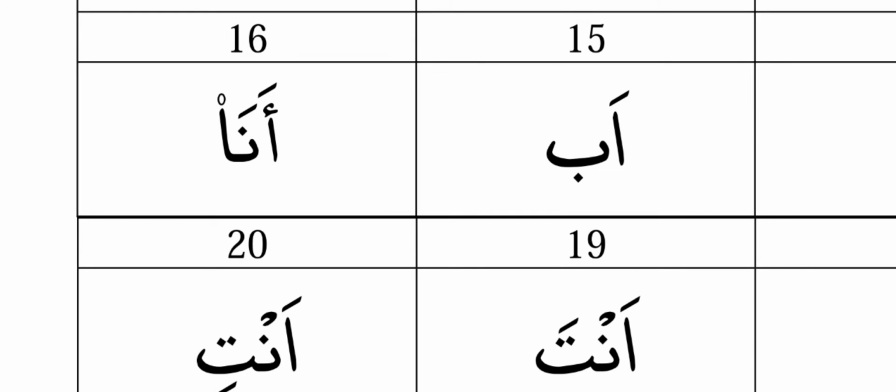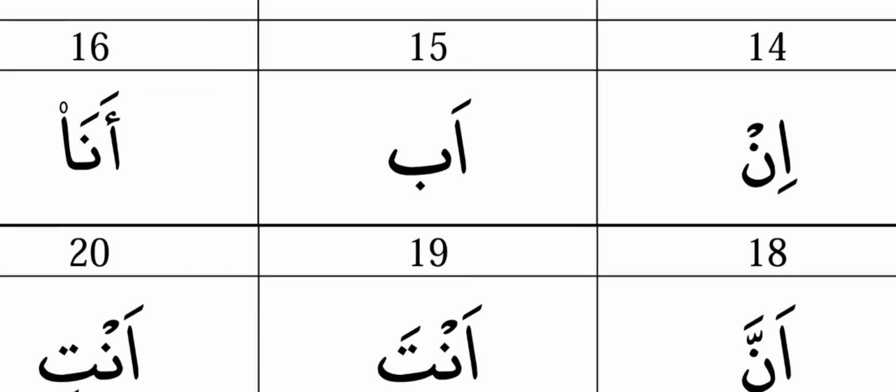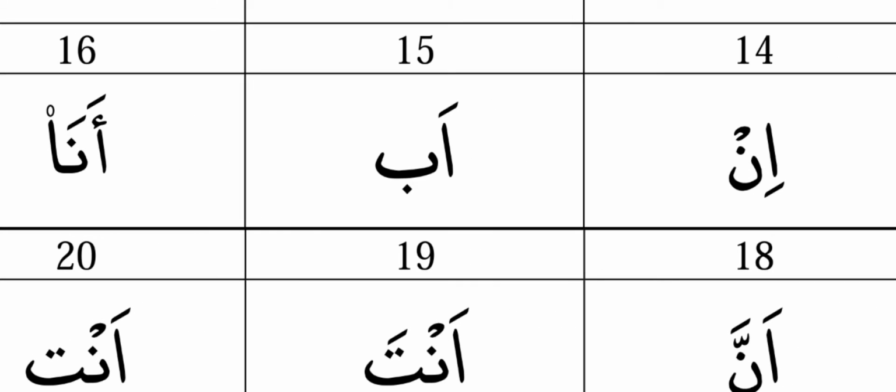Remember, we don't pull this na. We don't say ana, it's ana. And in terms of 15, remember ab. That is qalqala on the ba because it's sakin. As I explained to you, it's actually abun, which can also become abin or aban. But if it's shown just like this, you just read ab.